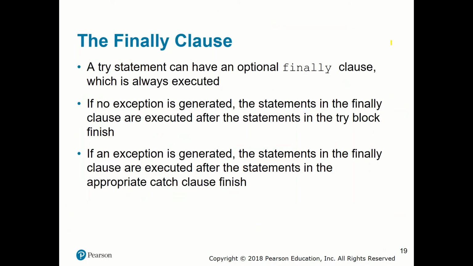Let's talk about the finally clause. A try statement can have an optional finally clause, which is always executed. If no exception is generated, the statements in the finally clause are executed after the statements in the try block finish. If an exception is generated, the statements in the finally clause are executed after the statements in the appropriate catch clause finish. I think you understand this one.